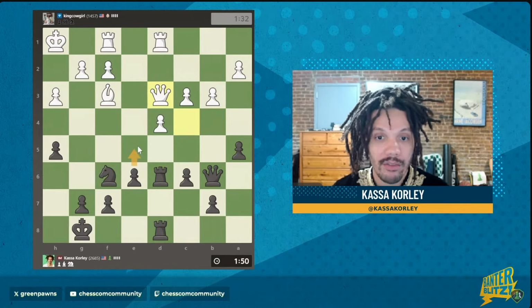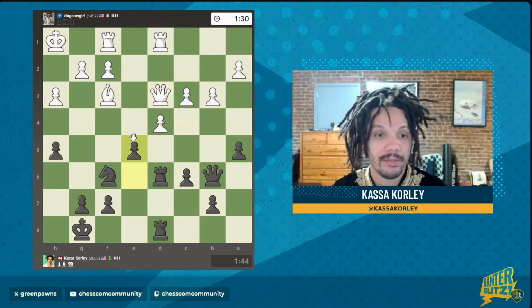If I go e5, I'm still threatening to take, and I don't see what they can do about it. So I like e5. E5 it is.